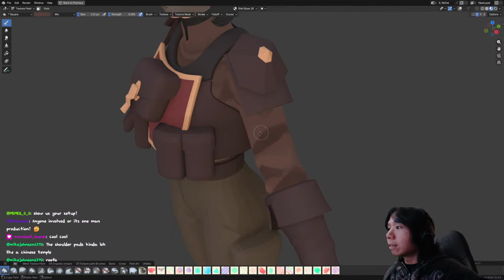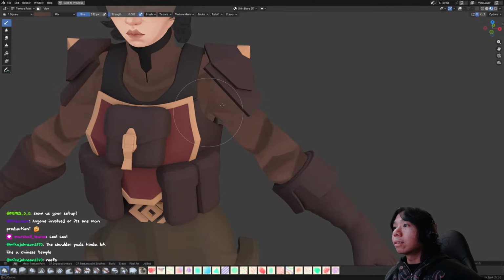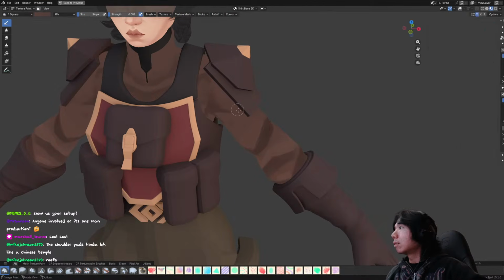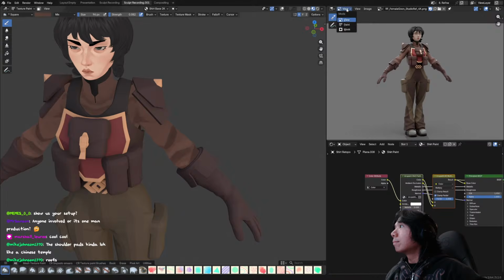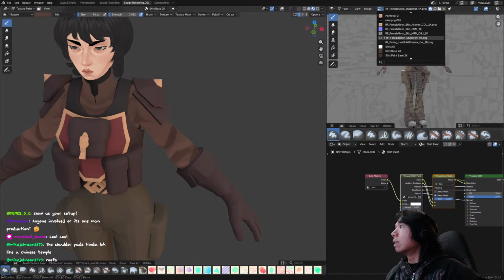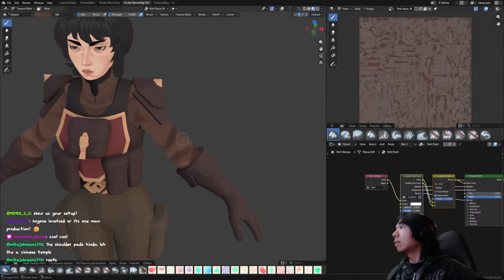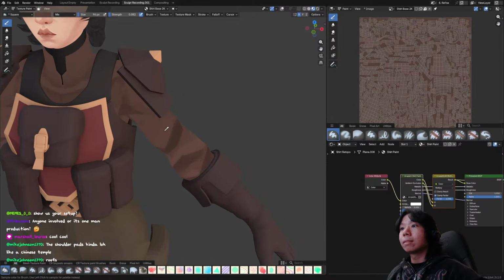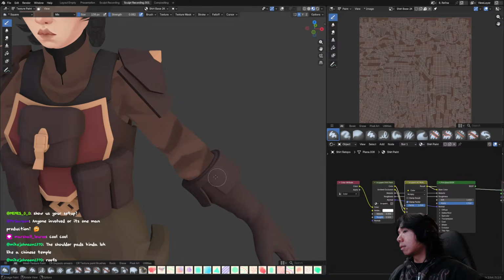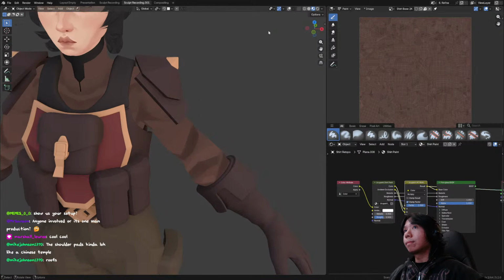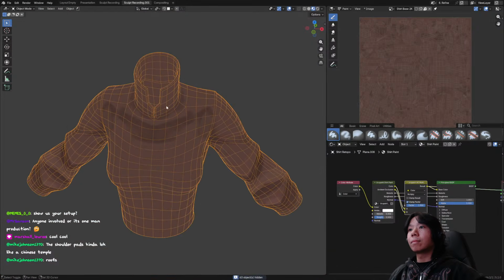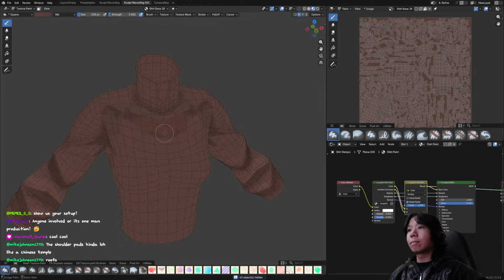What is this? What is going on? What is this? Shirt base. Oh, wait, what? What is this?